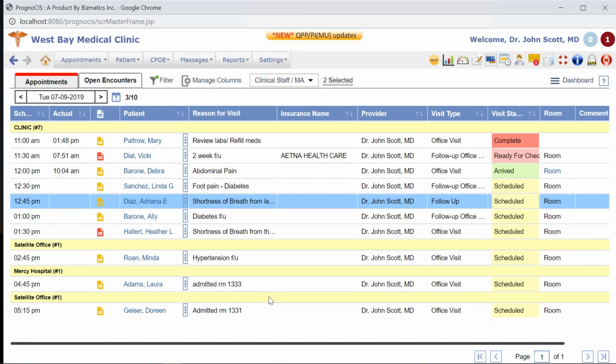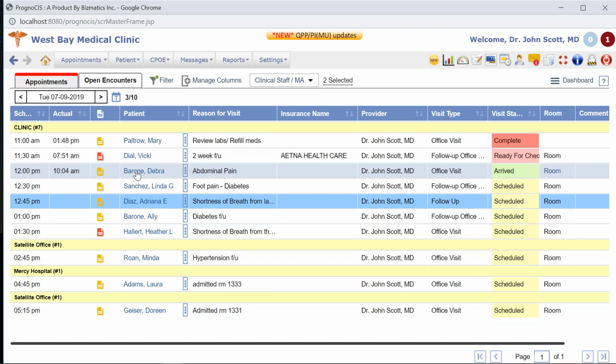Now, the patient has come in, we see that the patient has arrived, but how do I start my encounter with a patient? But before I get to that, you see there are different icon colors here. What do those represent? Yellow means that the patient did not fill out a form. Red means that the patient did fill out a form. So let's take the scenario that the patient did not fill out a form, and I will also show you, when they have filled it out, where you will go to review it and get it populated.